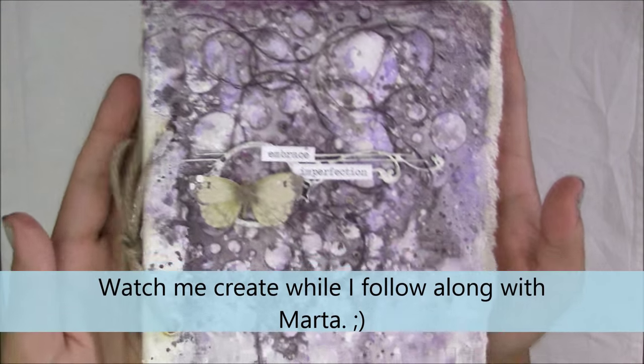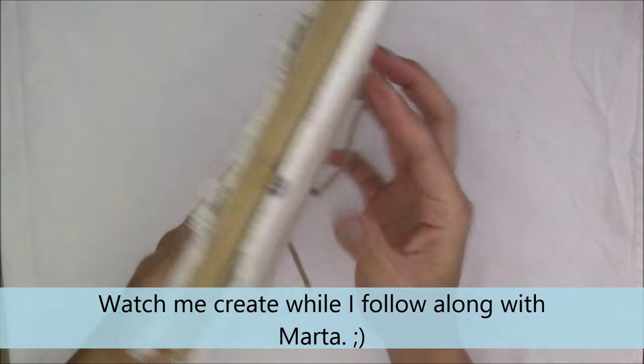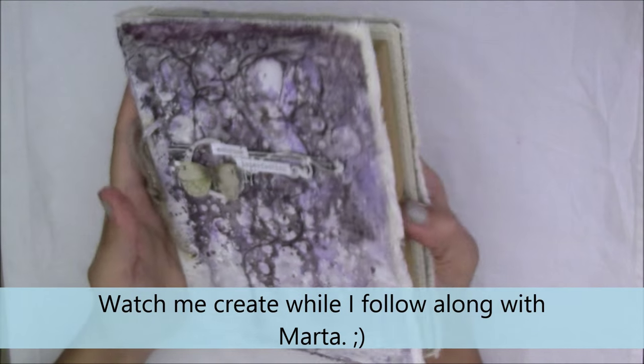I created this cover to my art journal. This is just one of those recollections journals you get at Michael's.